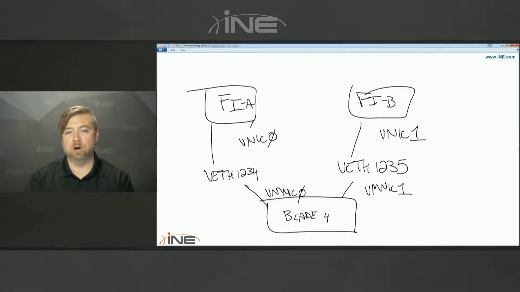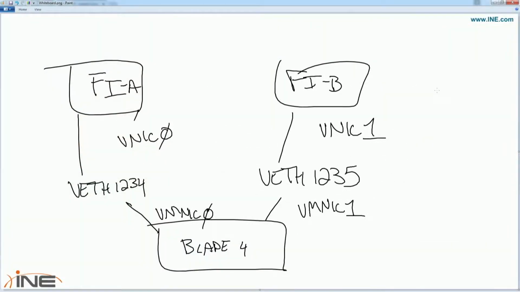That's going to be controlled by what we call the PCIe placement policy, the VNIC VHBA placement policy. It would basically be the same as if you physically opened up your desktop or your server, pulled out the network card and moved it to another PCI slot. It means the CPU is addressing it as a different network adapter. Just like in Windows, you would see local area connection 1, local area connection 2. The numbering convention is based on what the BIOS sees the PCI card as. But from our point of view, this is logical, because we're logically programming the VIC card with these different network adapters, so we have control over where they're logically placed on the bus.